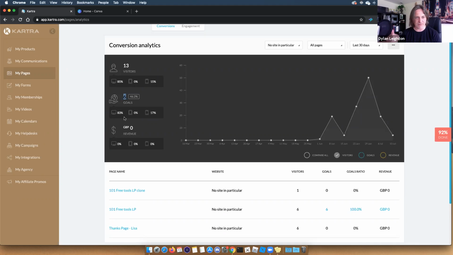I'm sure one of them was me. Maybe I even did it twice, who knows? But other people have done that as well. And we can see roughly spread exactly the same: 83% opted in on computers, 17% opted in on their mobiles. We've not made any revenue yet, but the reason for that is we haven't told the system that there is any revenue to pick up.